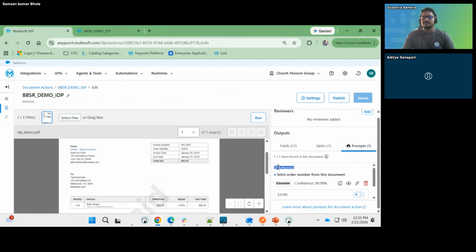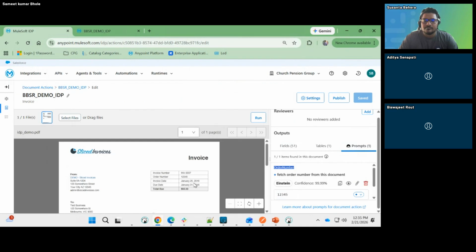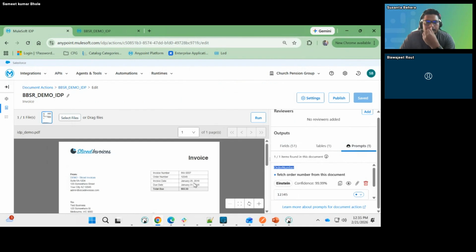Okay. And once you publish it to the exchange, then you don't have to worry because you've already verified manually here, whatever fields are required, I'm able to see them properly. If it is good, then only we are publishing it. Going forward, if you put some other PDF, then again you have to put it here for the very first time. But if I get some other PDF with the same template and a different set of data, for that you don't have to worry because you have already verified it here.